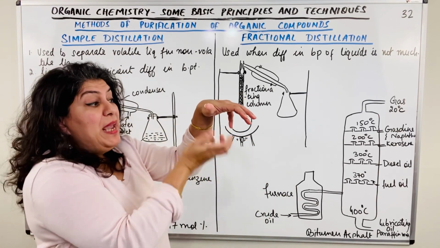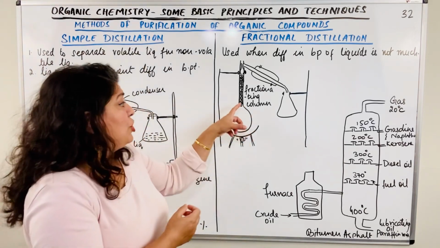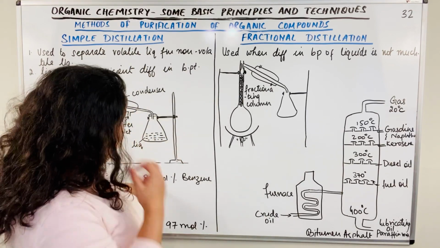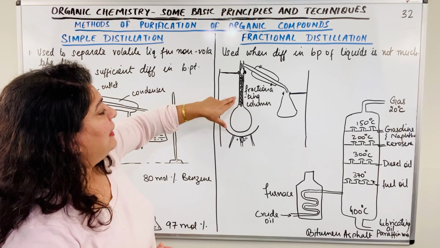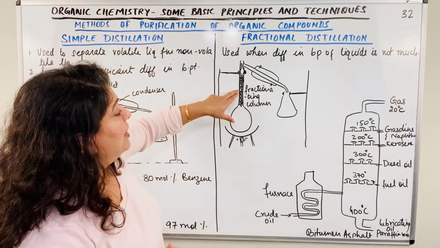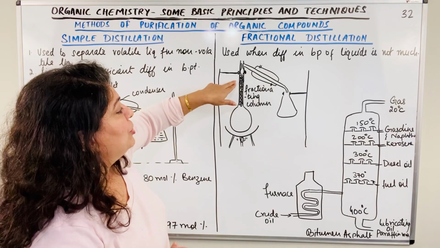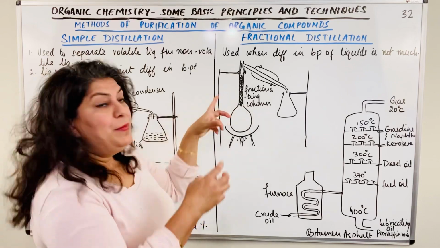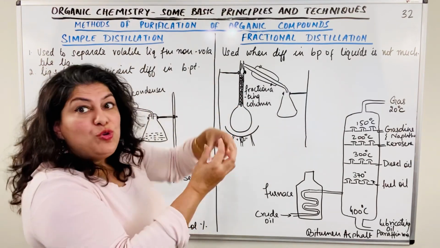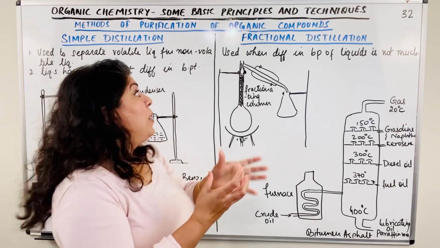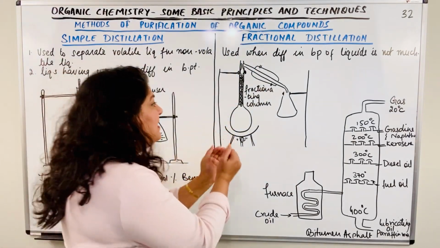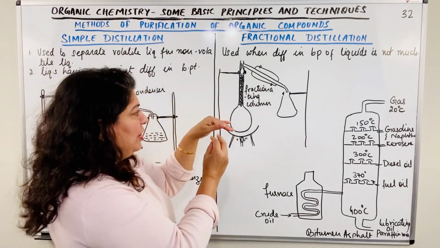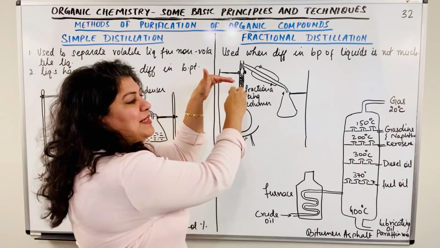Then the rising vapors may increase the temperature of some of those toluene molecules. So let us say at this level, instead of 80 mole percent of benzene which rose, at this point you start getting about 85%, here about 90%, here about 95%. In the diagram I've made it a small column, but it could be a tall tower. Industrially, you have towers like this.